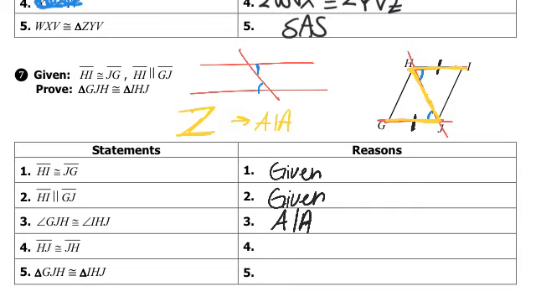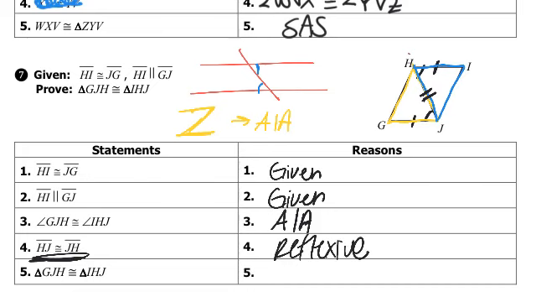Well, I've used all my givens, so the last 2 things I can assume, remember, are the reflexive property and vertical angles. Well, let me erase a little bit so we can go back. These 2 angles are congruent. Now let's look at the triangles, GHJ and HIJ. They share a side. So this is congruent to itself, which is what that says. So by the reflexive property, because they share a side, they're congruent. I have 3 things marked, so they're congruent by side, angle, side.